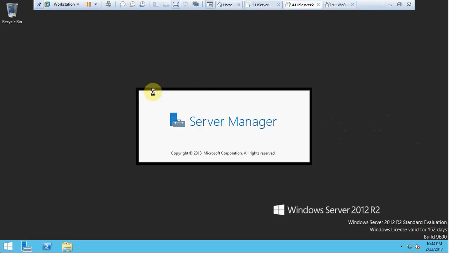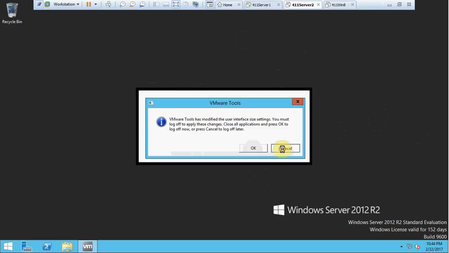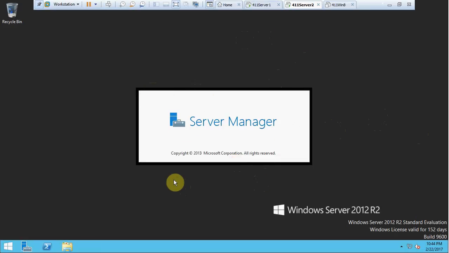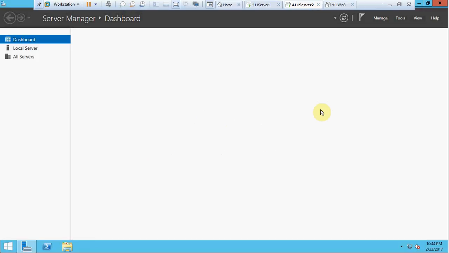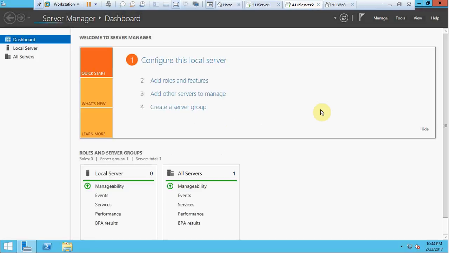Okay, now that my server 2 is restarted, I'm going to install the ADDS domain controller onto this server. The whole point of this activity is to promote my server 2 from a read-only domain controller to a regular standard domain controller.